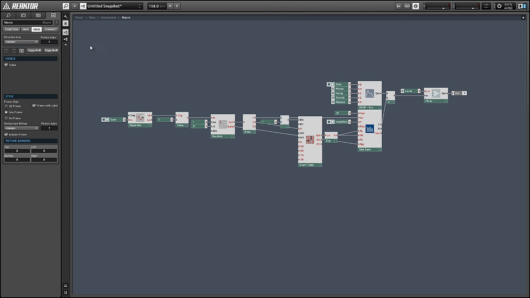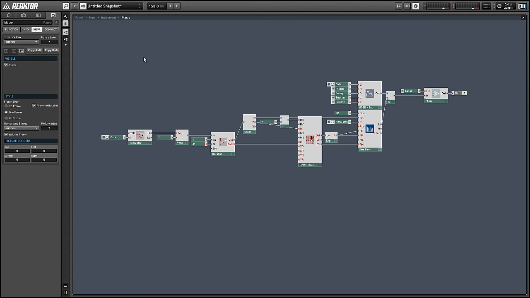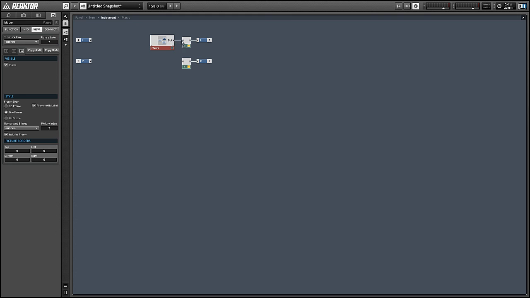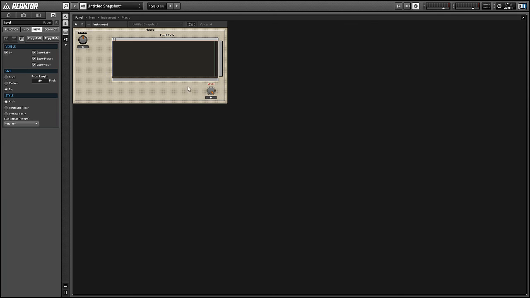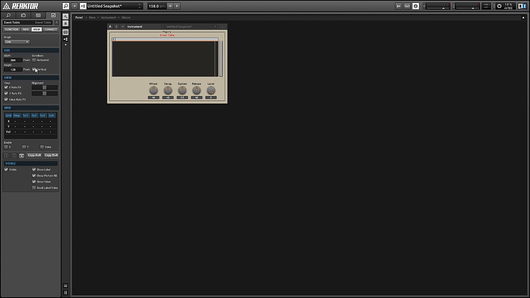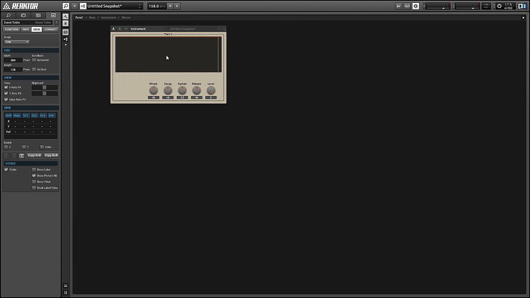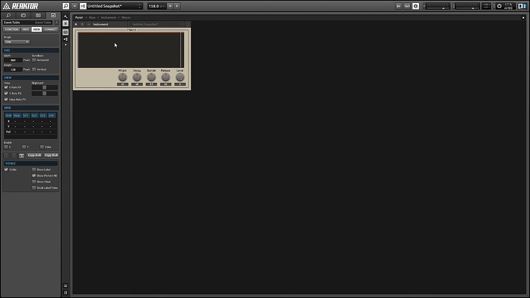So this is just a very basic example of how you can set up all the different parameters that you need for a sine bank really quickly. And if you wanted to, you could easily have a separate event table for the amplitude for the left and right sides, for the phases, and for the ratios even, which control the frequencies. I've left the ratios entirely disconnected. Basically, if you do that, they set up in a very rational fashion where each one has a frequency value that is directly related to the incoming pitch, and that just makes it really easy to create harmonic sounds, as I'll show you in just a moment.